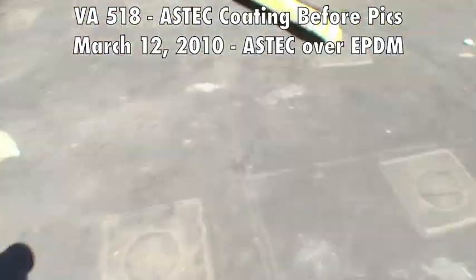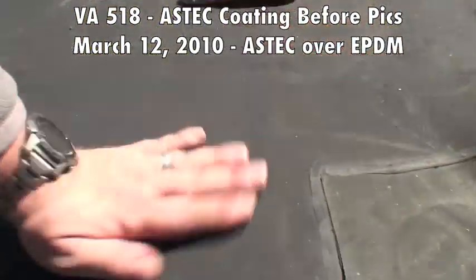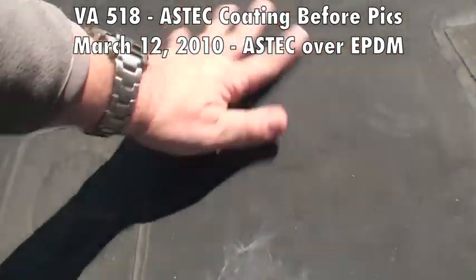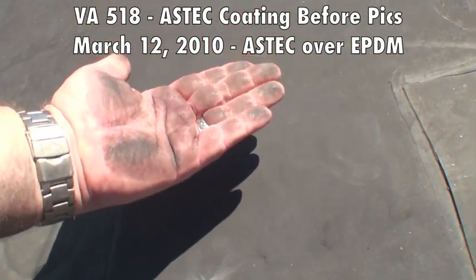Now in comparison, if you go over to an area like this, you see? That's what we've got to get off. If we don't get that off, nothing's going to stick to it no matter what.